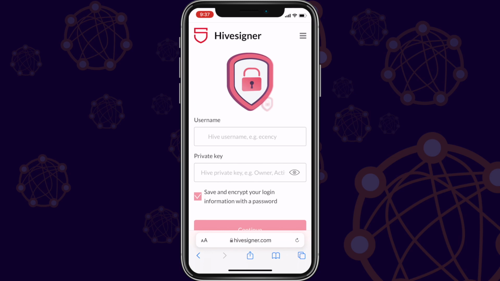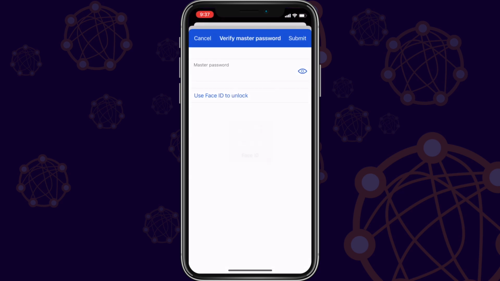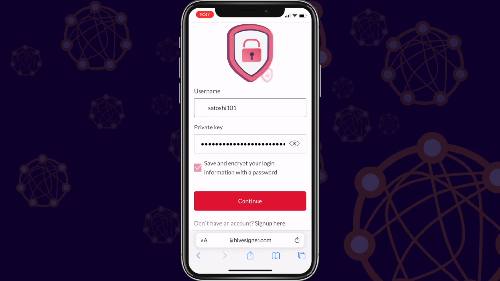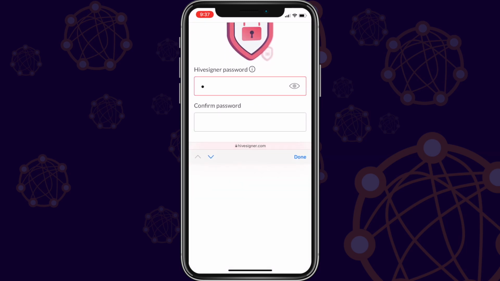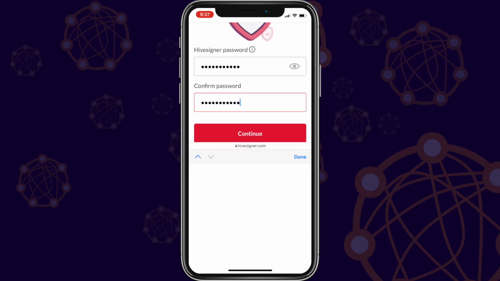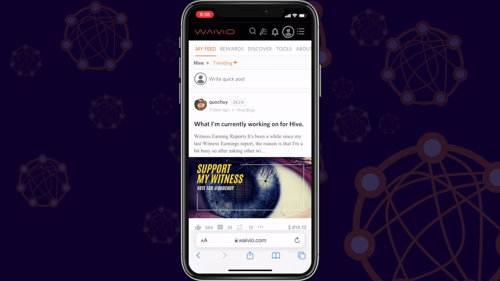Now, you can use your posting key if you do not intend to make money transfers on that device. Click Passwords. Choose Active or Posting Key. Click Continue. Here, you can use the same easy-to-remember Hive Signer password as on your computer. Then, click Continue. We have successfully signed in to Waivio.